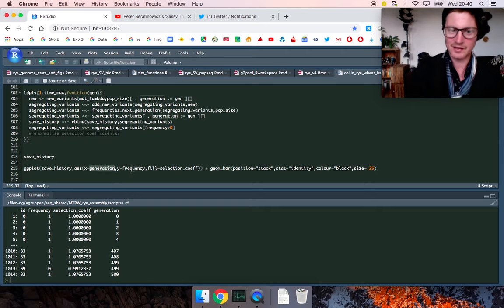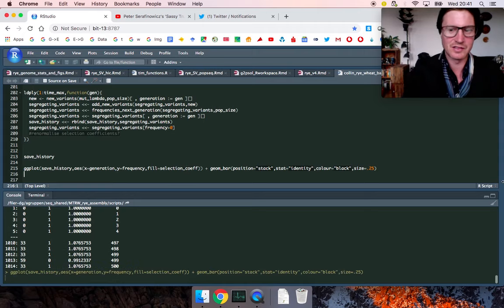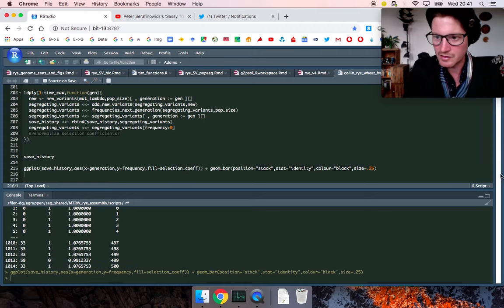So on the x-axis we'll give the generation, and on the y-axis we'll give the frequency. We're going to create a bar plot here. In fact, we're going to create a stacked bar plot so that each column is divided up by frequency equally by the different alleles segregated in the population. And I thought we could color each of them according to its selection coefficient, so we can see how the selection coefficient affects the way it evolves from generation to generation. So let's generate that.